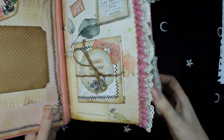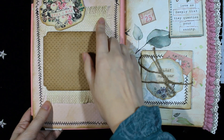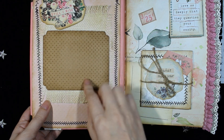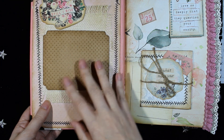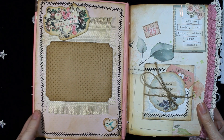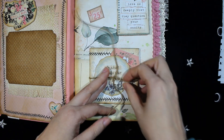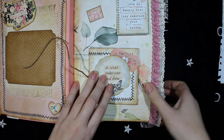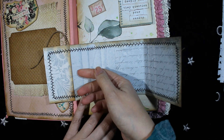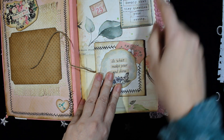We open the journal and on this page there is some fabric burlap and some chipboard. This chipboard is from Prima Marketing, and some craft cardstock, embossed and showing on the edge of the page. On this page I made a mini booklet. The closure is made of a cord and it opens this way. Clips open this way and there is a pocket here, and this is a die cut from Prima Marketing and some lace on the side.